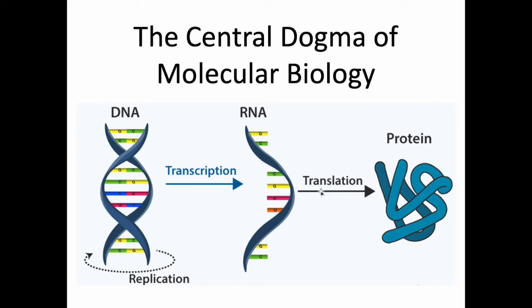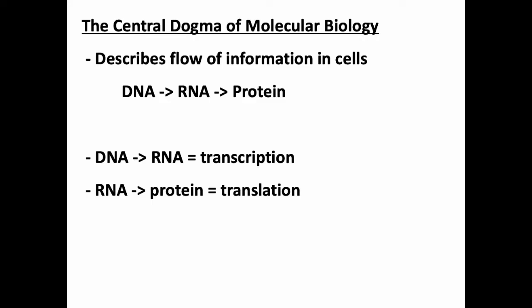Translation comes from the root word translate, which is going from one language to another language. If you've got some Spanish homework where you have to translate a chapter of a book from Spanish to English or English to Spanish. And yeah, RNA and protein, these are completely different languages. So RNA is a polymer of nucleotides. DNA is a polymer of nucleotides. But protein, that's a polymer of amino acids. Completely different type of thing. So the word translation makes a lot of sense here. I'm not writing any of this down. This was just my side note story to help not get these two terms mixed up with one another.